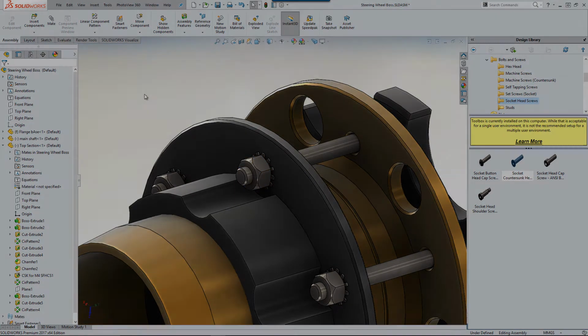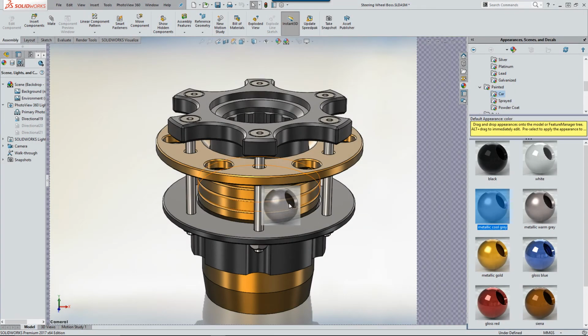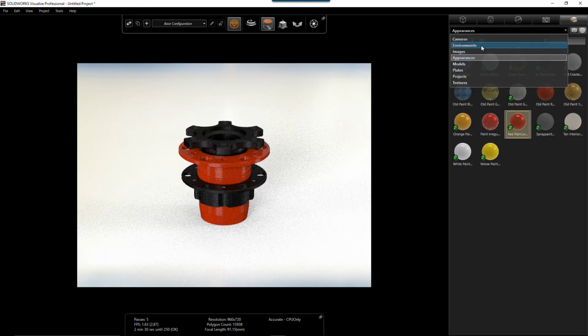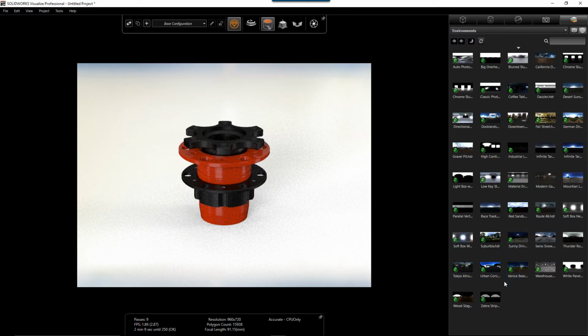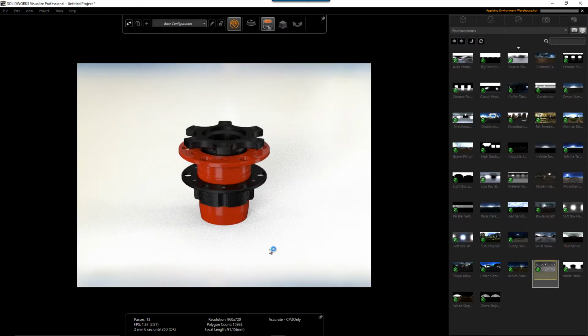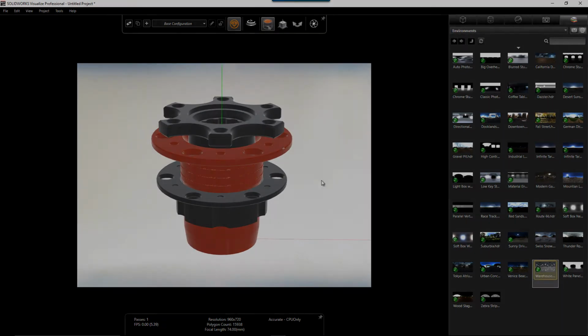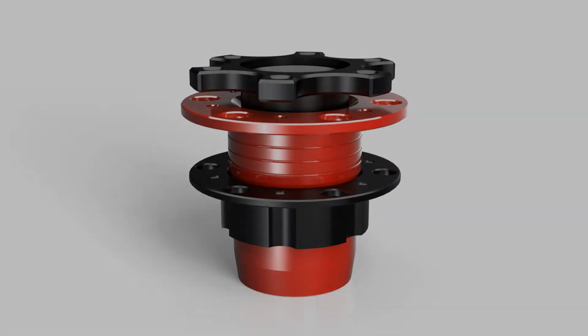Your designs may look pretty lifelike already if you're using RealView, but we can take them a stage further with PhotoView 360. Dragging and dropping appearances and slider bar adjustment allow for fast image and animation creation. Visualize gives us the ability to produce magazine quality renders and frees up your SOLIDWORKS license as it can be installed standalone. Integration is seamless and the quality is really stunning.